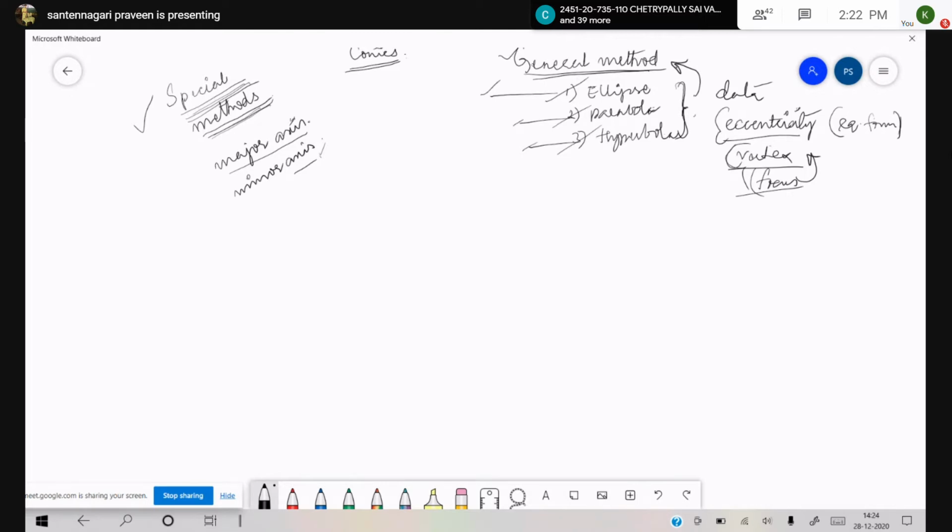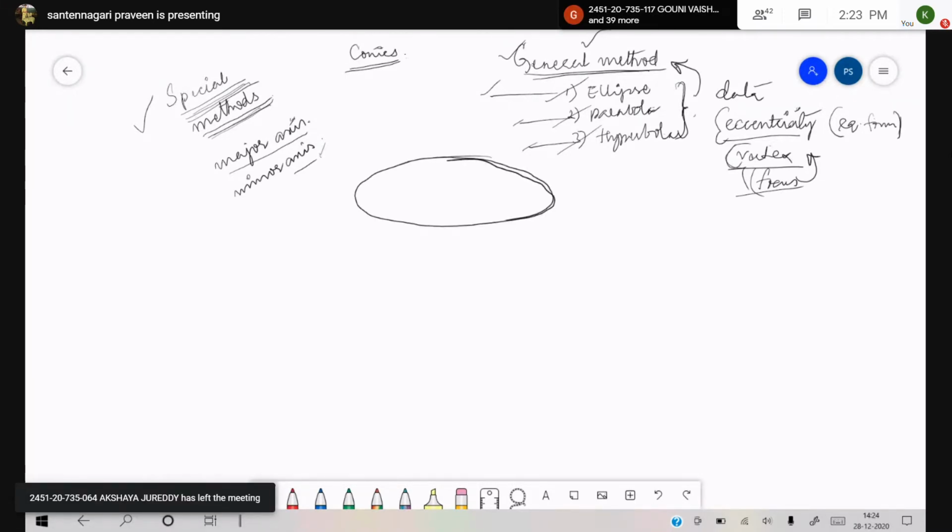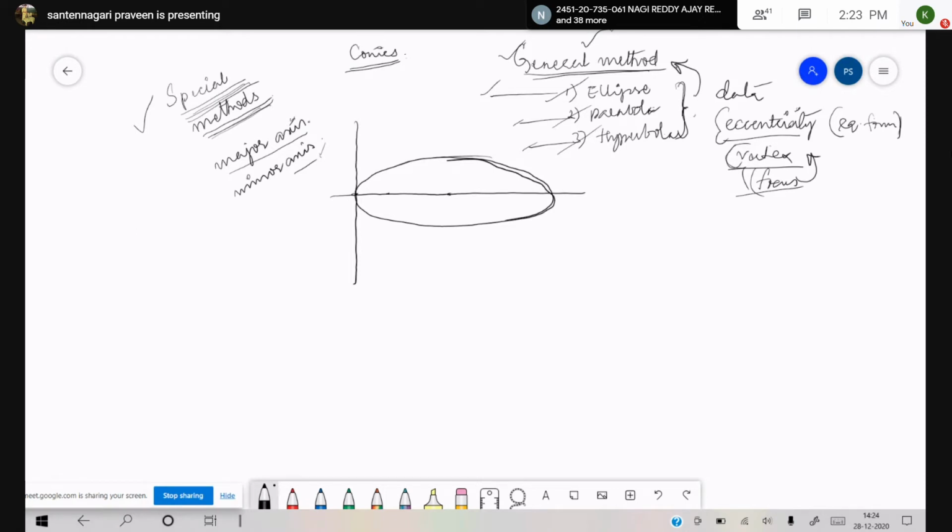Now what's this major axis and minor axis? Can anyone illustrate them? We should be able to locate them on the ellipse, right? Suppose this is an ellipse we have taken. The other day we were discussing the plotting of different points, where this is called your directrix line. You have a focus, this is the center. You have two focal points, or focus points. This we have identified, right? This is the directrix. You also have a vertex. Sorry, this is the vertex.